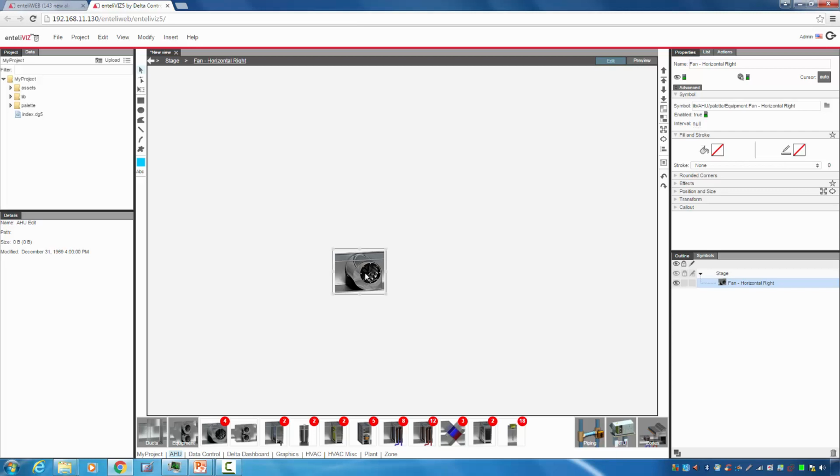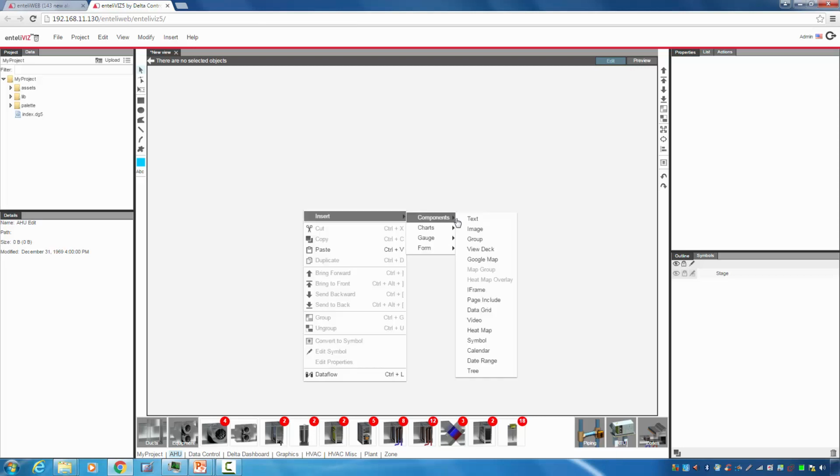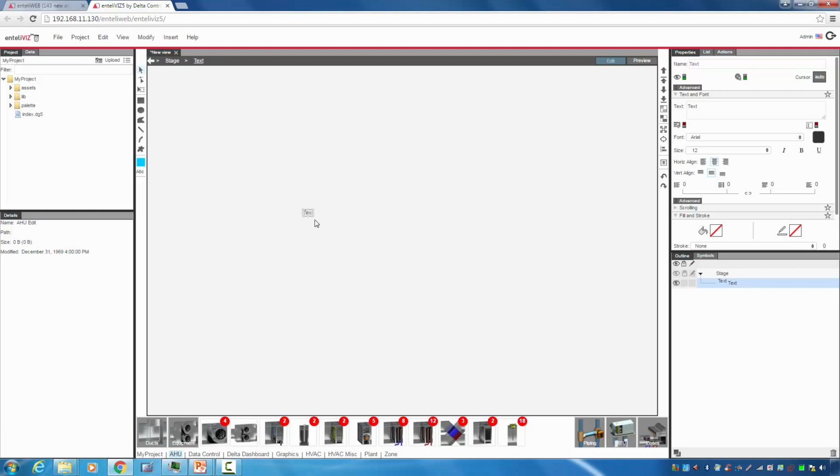So what we're going to do is create a custom button, and we're going to put the most commonly used properties of that at the very top of the accordion so that I don't have to go digging for properties. I know where they are. They're always at the top. So I'm just going to start with a piece of text. I'm going to make it large, let's just say 48.